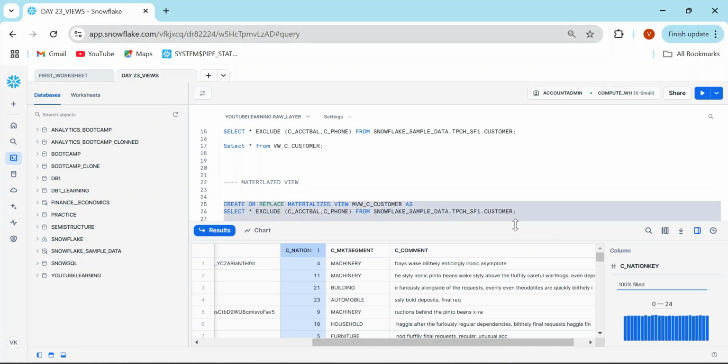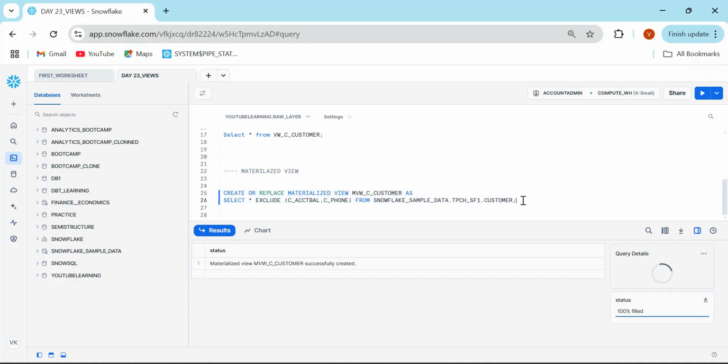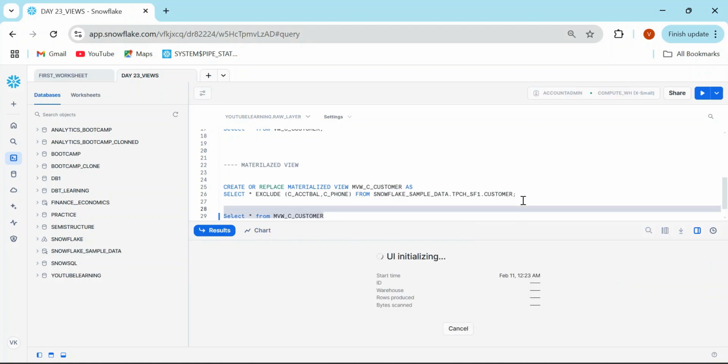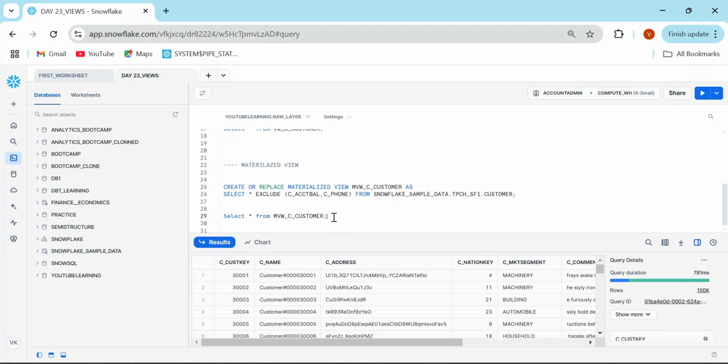Now, if I create this, then I can simply query it as if it were a table. But this is going to store the data, so you have to pay for the storage cost, and because it is storing the data, the performance will be much better than the normal view.